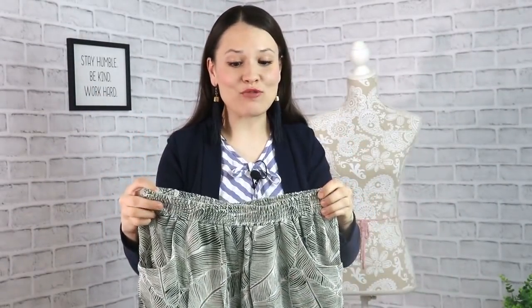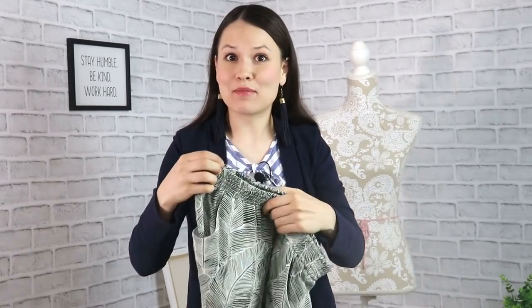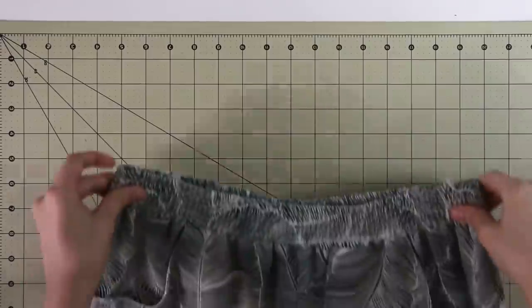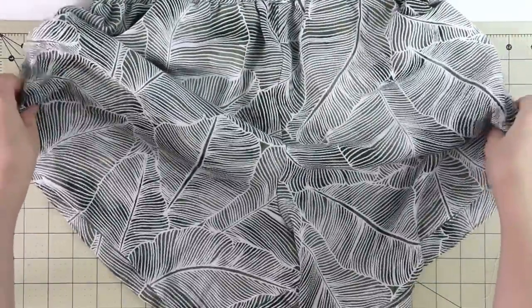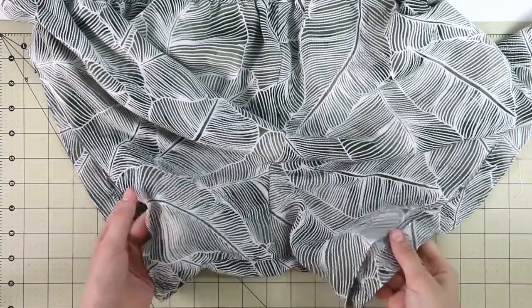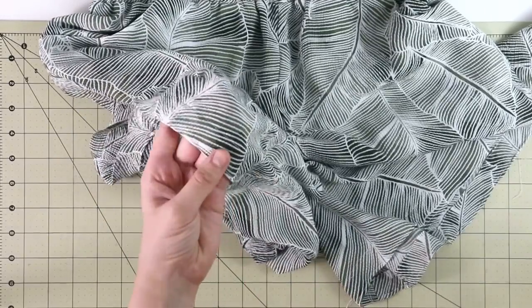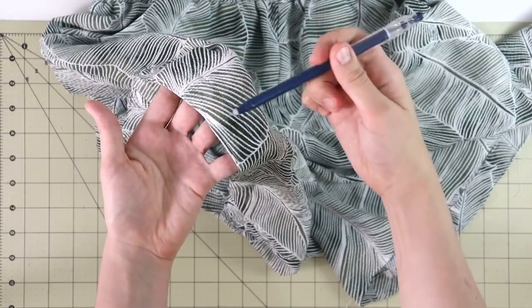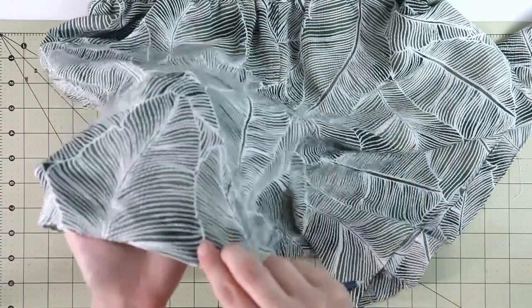Interestingly enough, I didn't plan it this way, but a lot of you made these shorts and that pillowcase top as a one set, as a combo. And some of you even wanted to make them into a romper — combining two patterns together and making it into a one-piece set, which is a really cool idea. And I always urge you to look beyond what you see in my tutorials and to really have fun with your creativity. And you guys don't fail to surprise me time and time again, which is truly amazing.